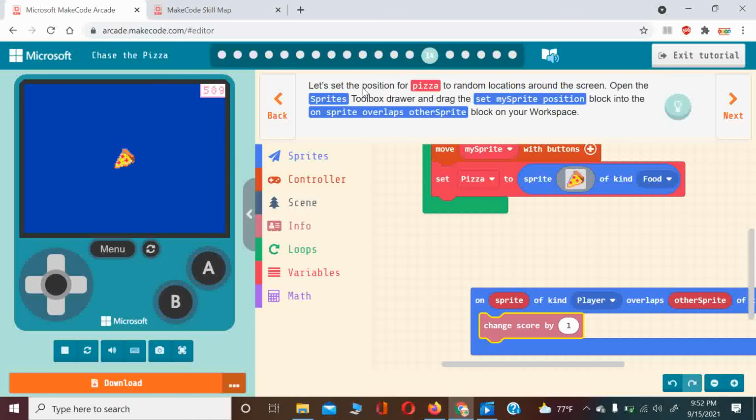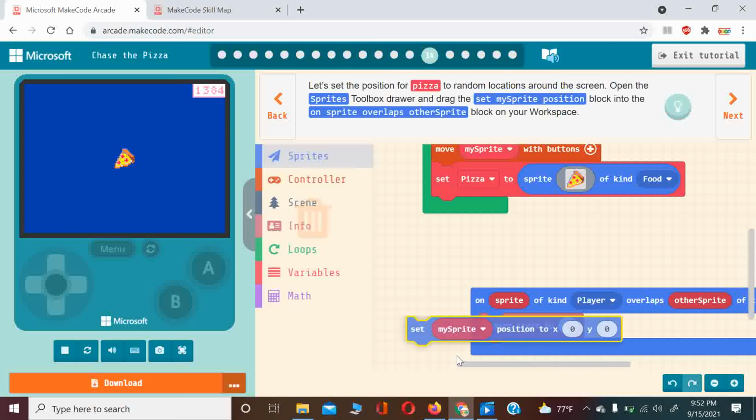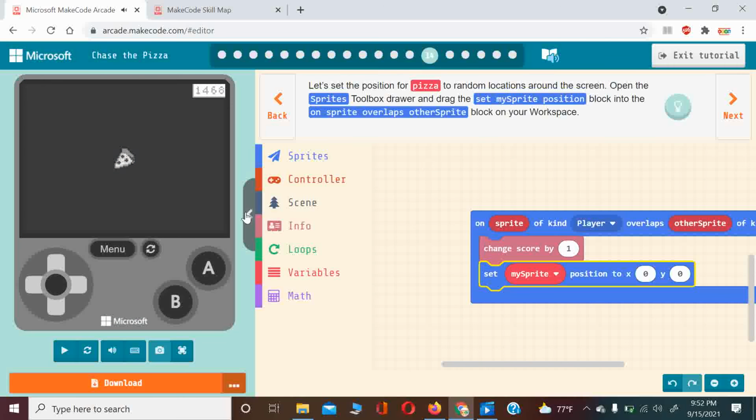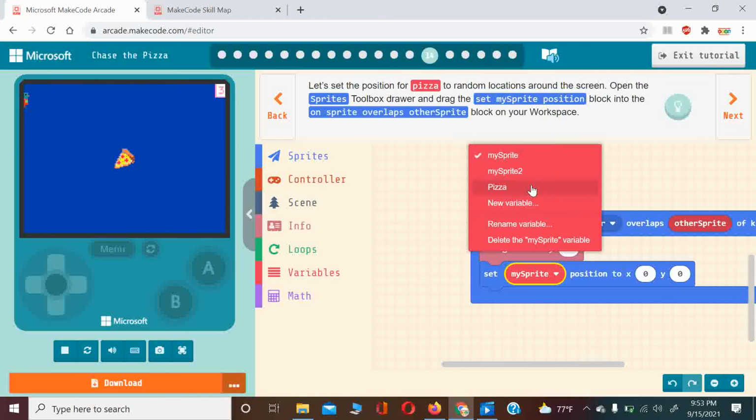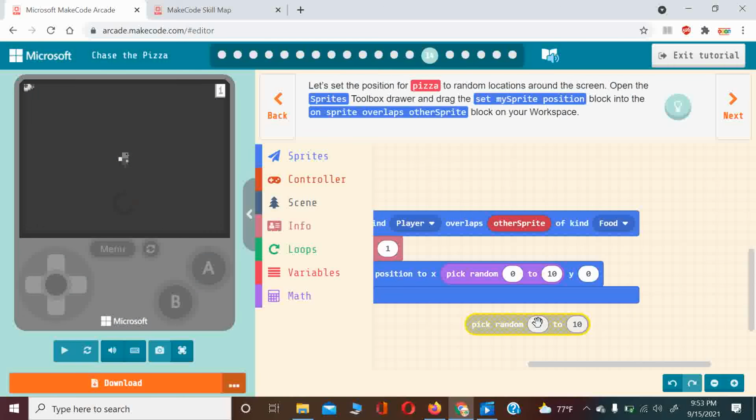And let's set the position for pizza to random locations around the screen. Open the Sprites Toolbox drawer and drag a Set My Sprite Position block on this. So, yeah, I just got 1,000 points by just doing that. And so it's just my Sprite. I'm just gonna change it to pizza. I'm just gonna make this process a little faster by just skipping a few rules.